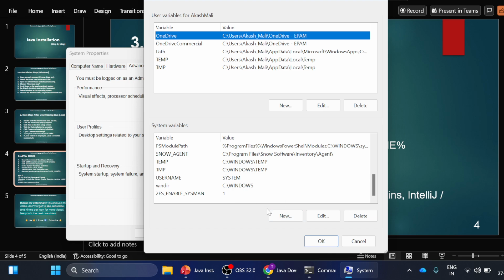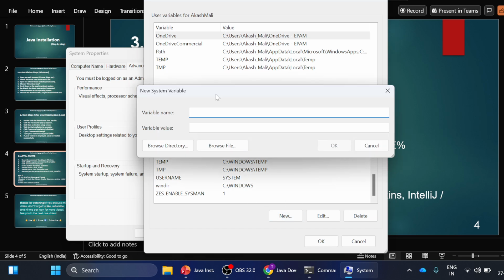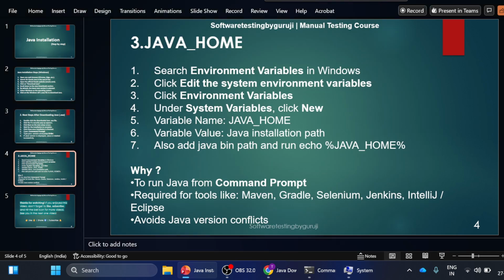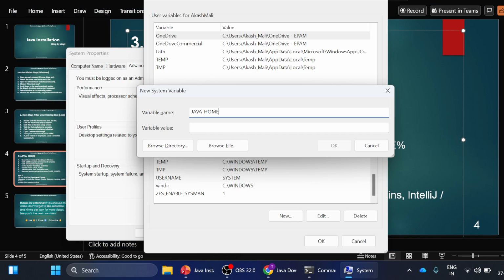To add this, we need to click on New. Here the variable name is JAVA_HOME, and here you need to provide the variable value, the path. So how can we get that?